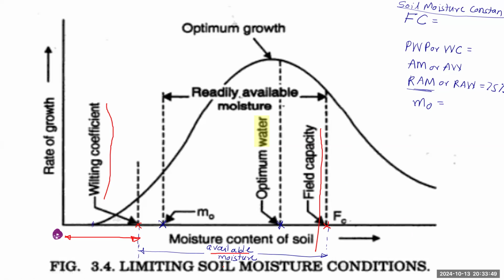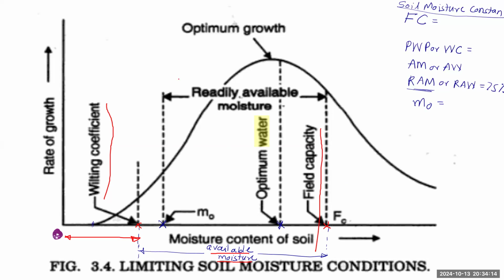It is available moisture. Okay, there is a term available moisture. Up till now we have solved three problems in which the formula was field capacity minus wilting coefficient, or field capacity minus initial moisture content. So the meaning is the same. So the difference between this is what? It is available moisture.